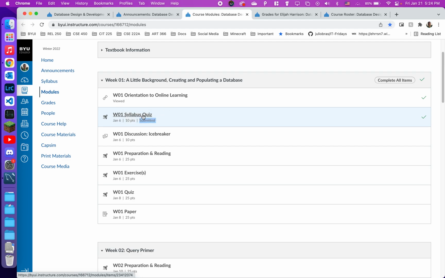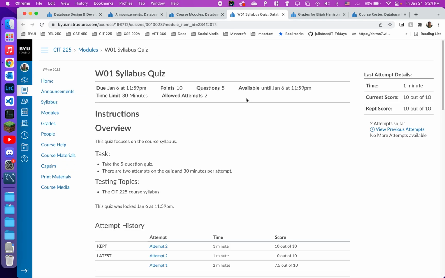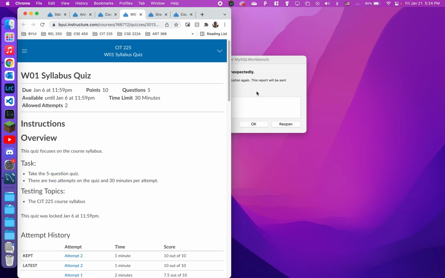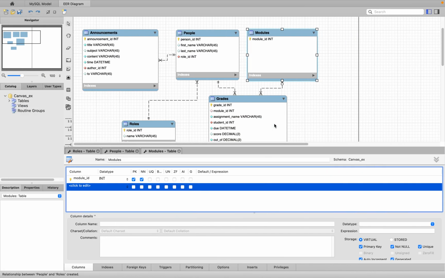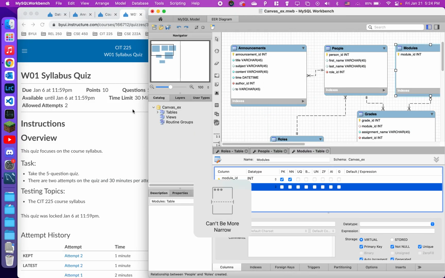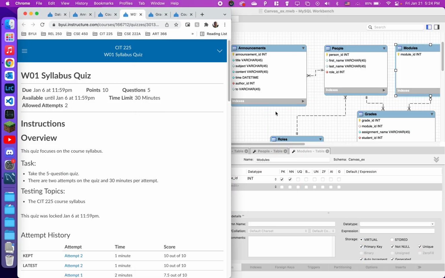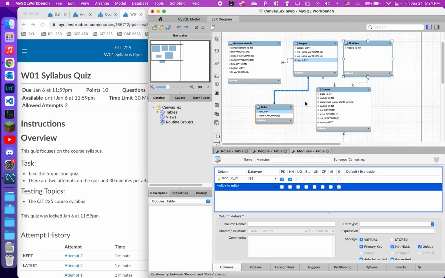If we open that up, I think we can see all of that. Okay, it's got all of this here. So we've got available until, we've got all this information. This is probably going to be the most comprehensive, so I'm going to put this here. That did not seem to quit unexpectedly. I think that was for a previous time because I'm still learning. But so we kind of got these side to side.